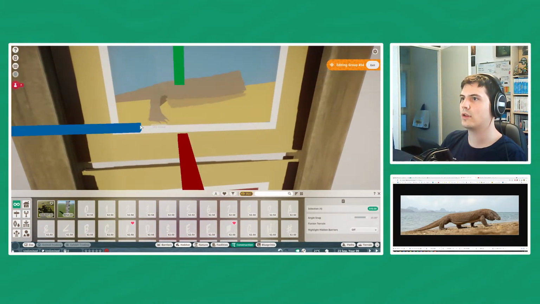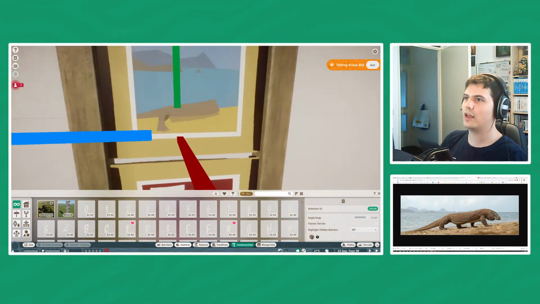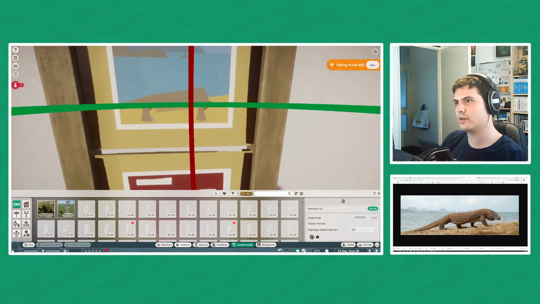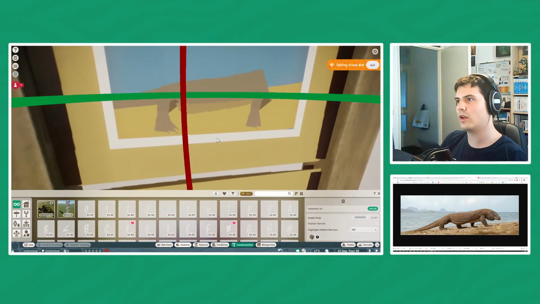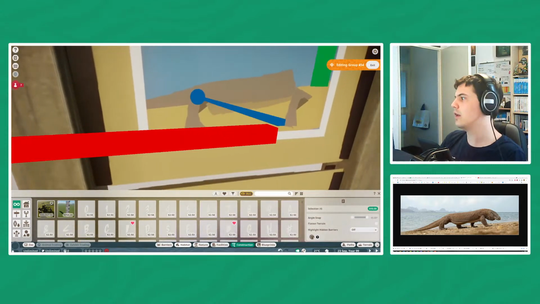Oops. Oh wow, that actually worked. That actually selected the entire foot. I didn't expect it to. Okay, maybe not the entire foot. But still.